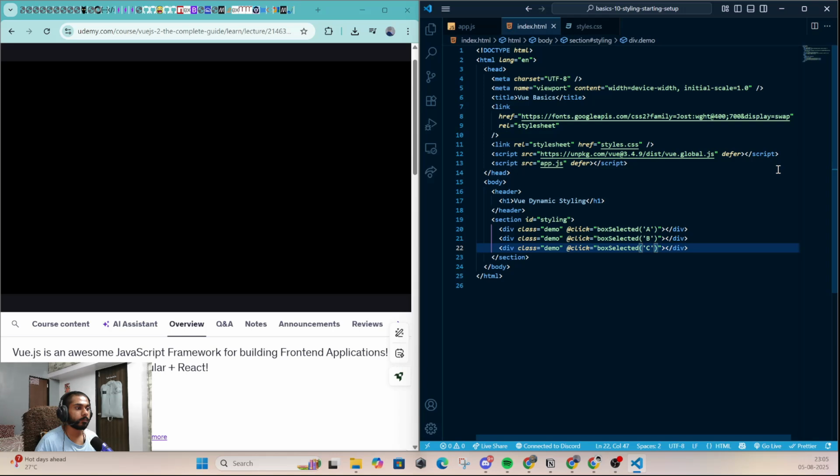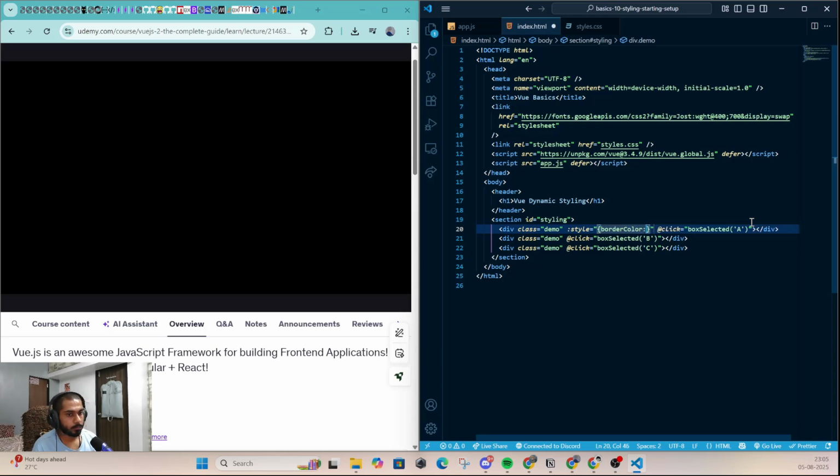And then you could set this to red here, for example, or, to make it really dynamic, check if box A is selected, so if this data property here is true, and use a ternary expression to check if that is truthy, so if it's true, and if that's the case, after the question mark, we set this to red, otherwise, we set it to this gray color, so to this hex code.